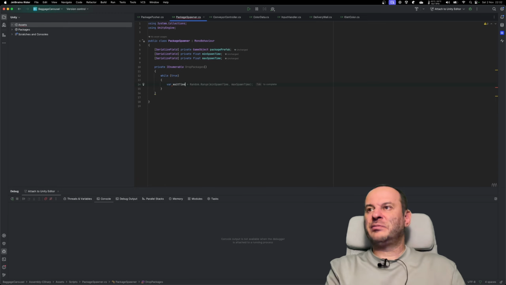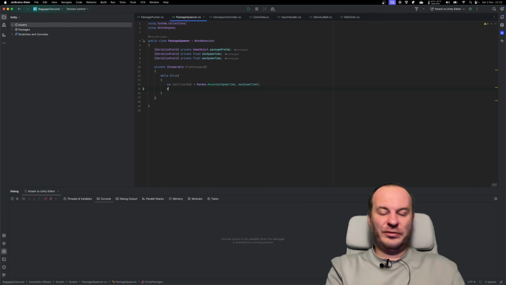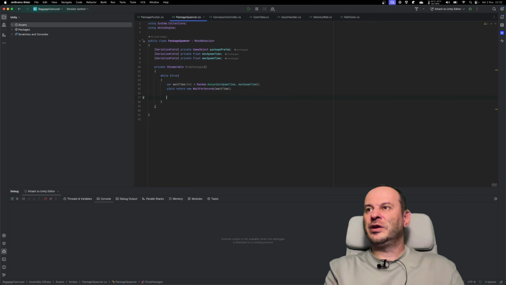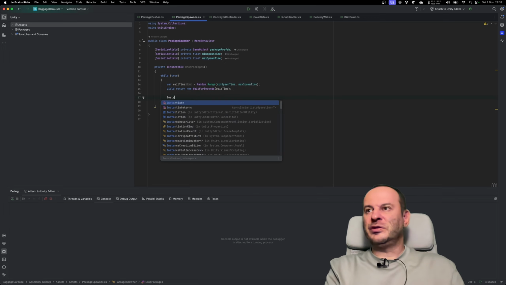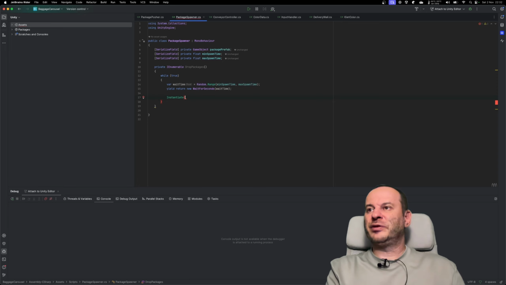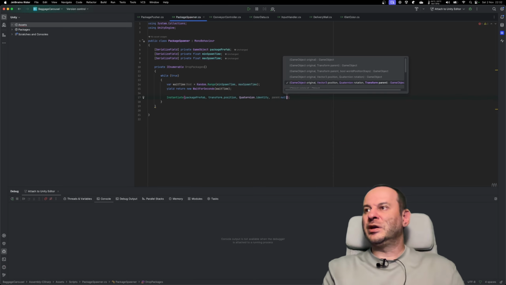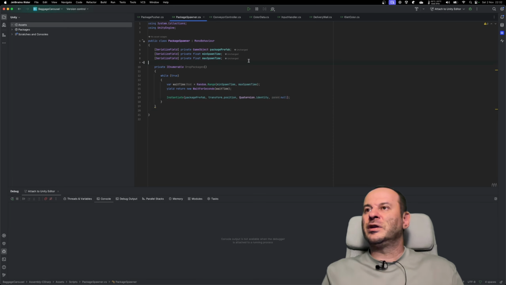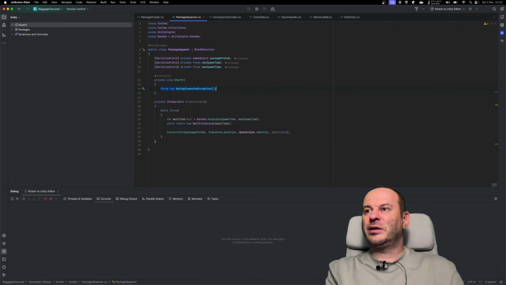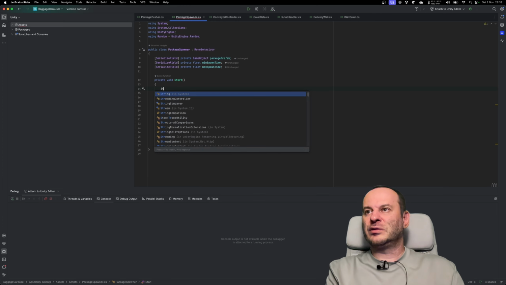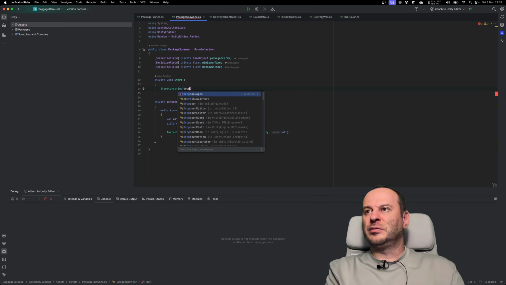Where wait time is the random range, yield return wait for seconds, and then instantiate a package prefab, transform position, quaternion identity, but it will be as root, not as a child of this. And on the start method, I'm going to start this coroutine, drop packages.